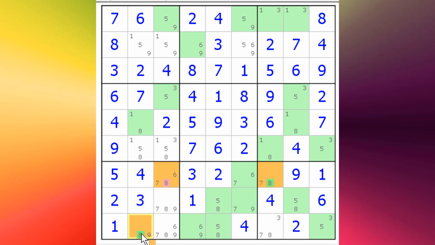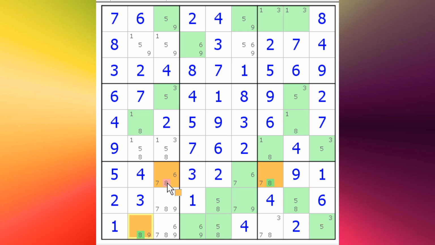Go the other way around. If it's not an 8, it's a 9. If that's a 9, this is not a 9. It must be a 6. If that's a 6, this cannot be a 6. It must be a 7. And if that's a 7, this is not a 7, it must be an 8. Again, meaning that this can't be an 8.